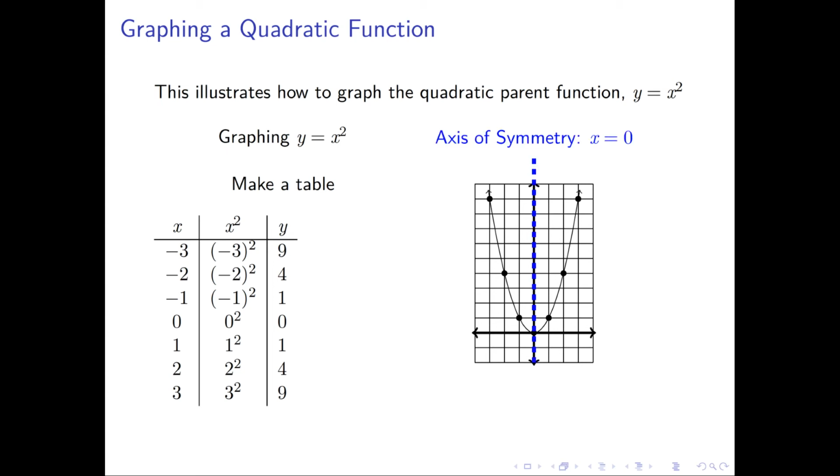The axis of symmetry is right up and down along the center, along the line x equals 0. The vertex of the parabola is at the point 0, 0. And notice that if you go up from the vertex to any point on the axis of symmetry and go to the right and to the left to see the corresponding points, they will be equal distances from the axis of symmetry. You can use this fact when you're creating tables and making a graph to simplify some of the process.